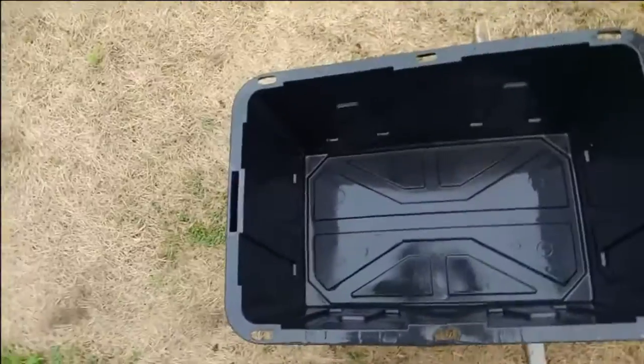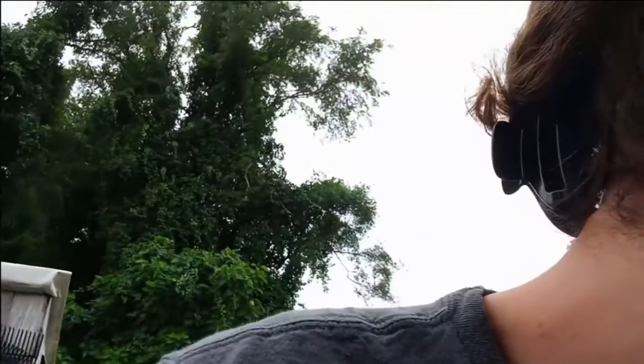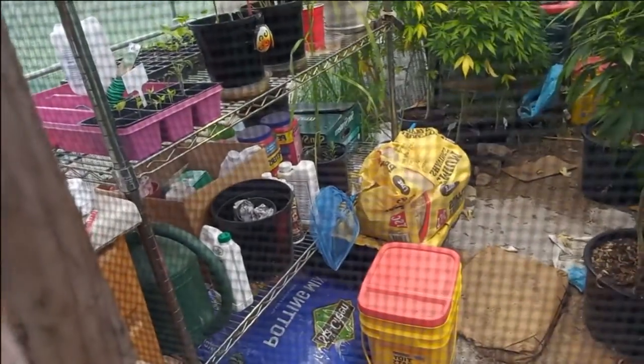But gotta get this container rinsed out because it just kind of goes back and forth. This is the tote that I use for brooding. Got it all cleaned out, and now I'm gonna have to run inside probably because I don't have my keys on me for the greenhouse, but I have to grab the pine shavings, and I think the food containers and stuff are in there as well. So gotta grab that and get the chicks set up, and then we'll introduce them. Okay, so got them set up and ready to go, so let's get them on out.